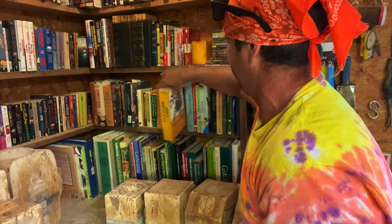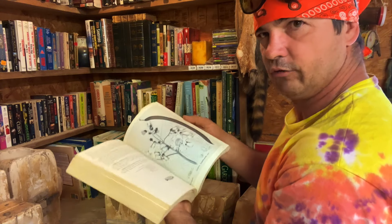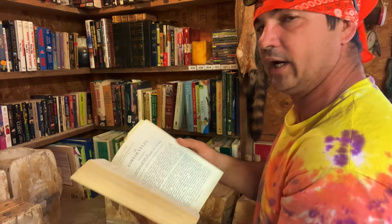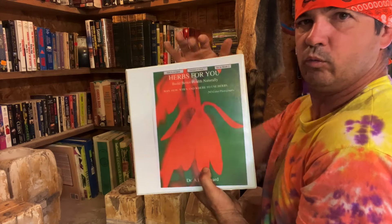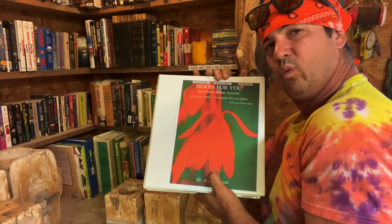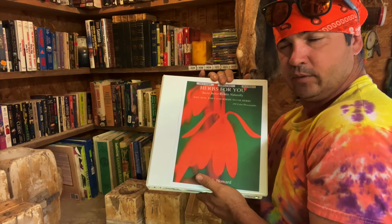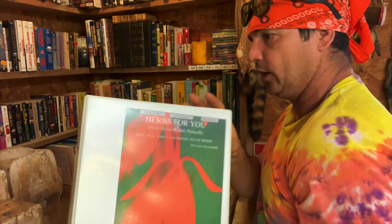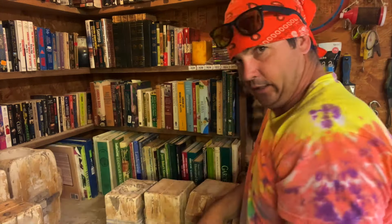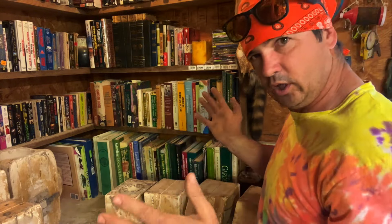This old book right here has a lot of information, but it's kind of hard to digest — there are no color photos, but it's an old book with old information. One of the things I was pleased about this book is that one of my favorite plants is on the cover — one not widely used anymore — and that is cardinal flower, Lobelia cardinalis. This book briefly went over some things about it that I did not know — information not in the other books. That's why more books is always power.